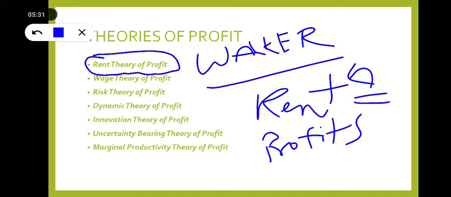Rent is known as expected surplus. It is also a contractual payment, but profit is uncertain. Walker has analyzed only surplus profit, but profit can be of several other types. Walker failed to understand the true nature of profit. According to Walker, profit arose on account of the ability of the entrepreneur. The critics point out that profit is not the reward for undertaking risk, but the reward for avoidance of risk. So this is all about the rent theory.